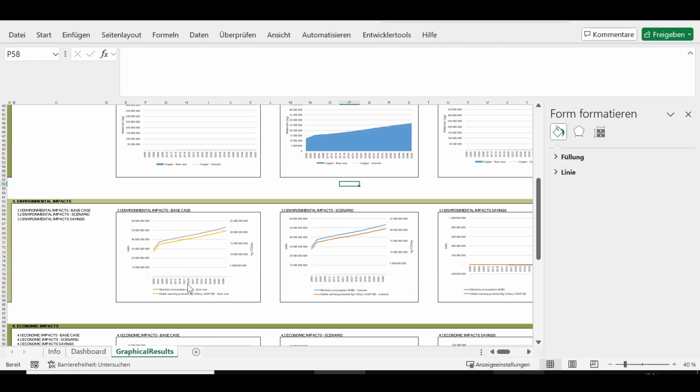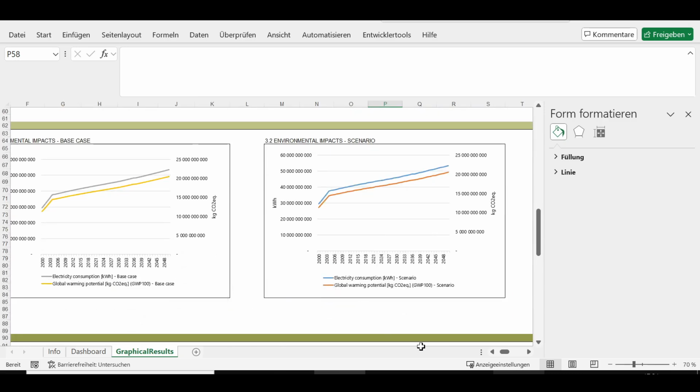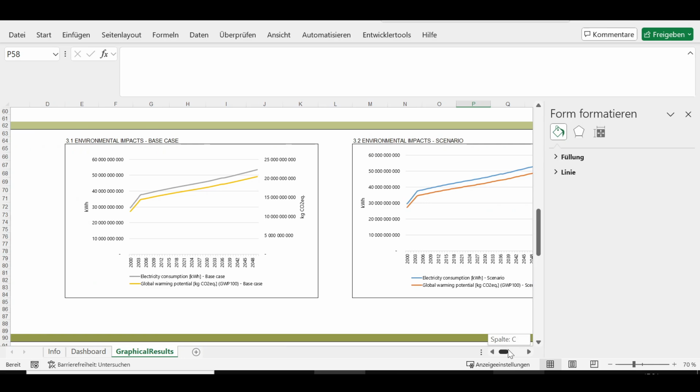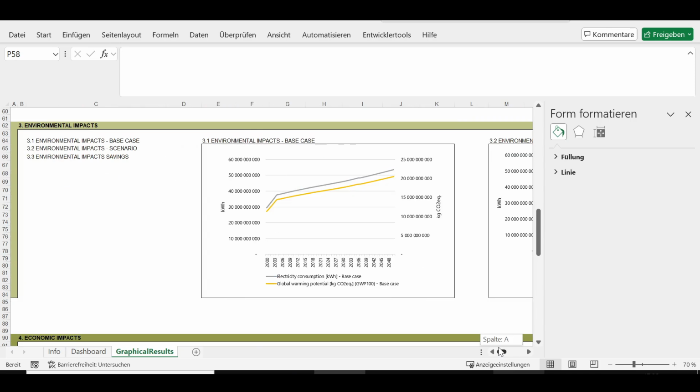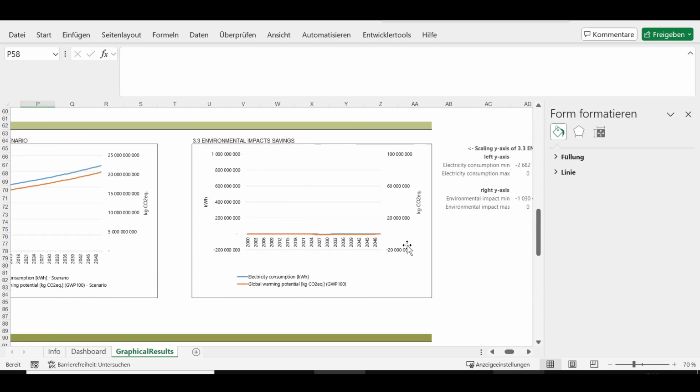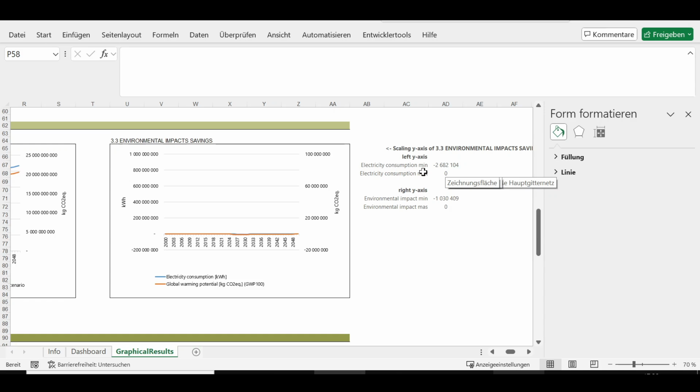We also have the results on the environmental impacts. So we see here also the comparison of the base case against the scenario. On the left graph here, we have the electricity consumption and the global warming potential in CO2 equivalents. The 2 graphs run in parallel because we use emission factors, which means we have the CO2 intensity of the electricity mix, which is the background data information, which also, by the way, can be changed. And I will get back to that in a bit. So here's the information on the base case, here's the information on the scenario, and here's the difference between the two and the savings. Here actually we provided you with the maximum and minimum values for the axis of this graph to make it even easier.